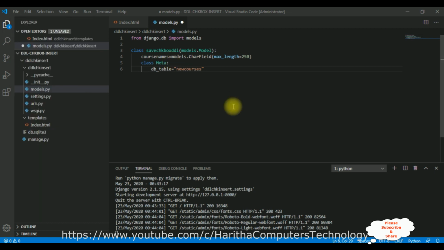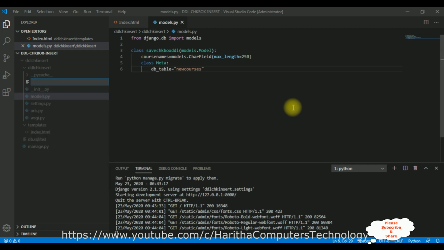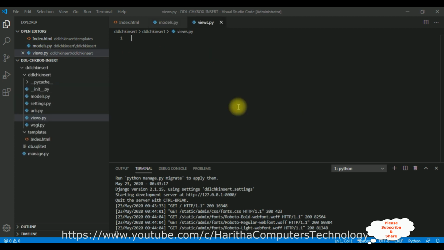Save all. Now after that, let's add the views.py. I'm adding views.py in our project subfolder. So views.py, and here we got the views.py. In this views.py, we'll add the coding part to insert the records, the selected drop-down checkbox values. So before that, we have to import the necessary classes. From django.shortcuts import render class.